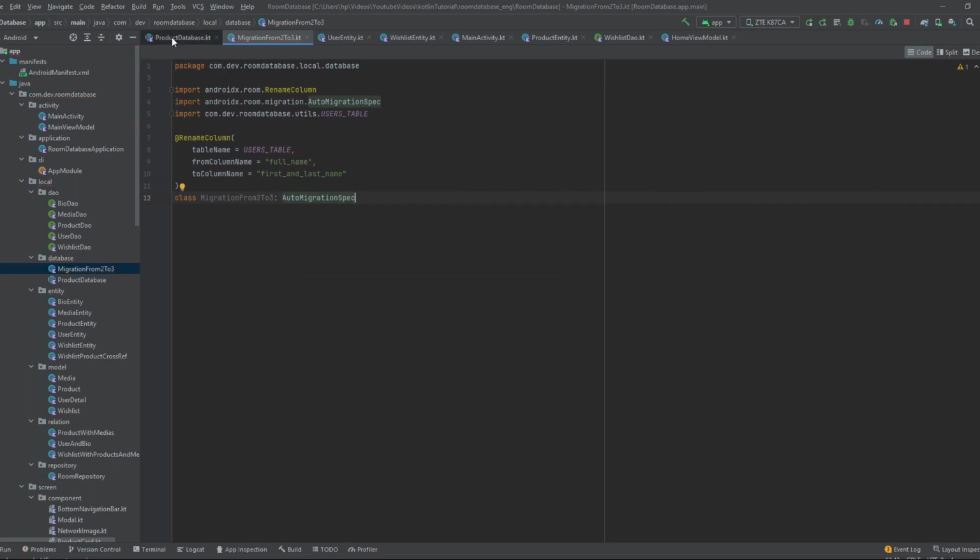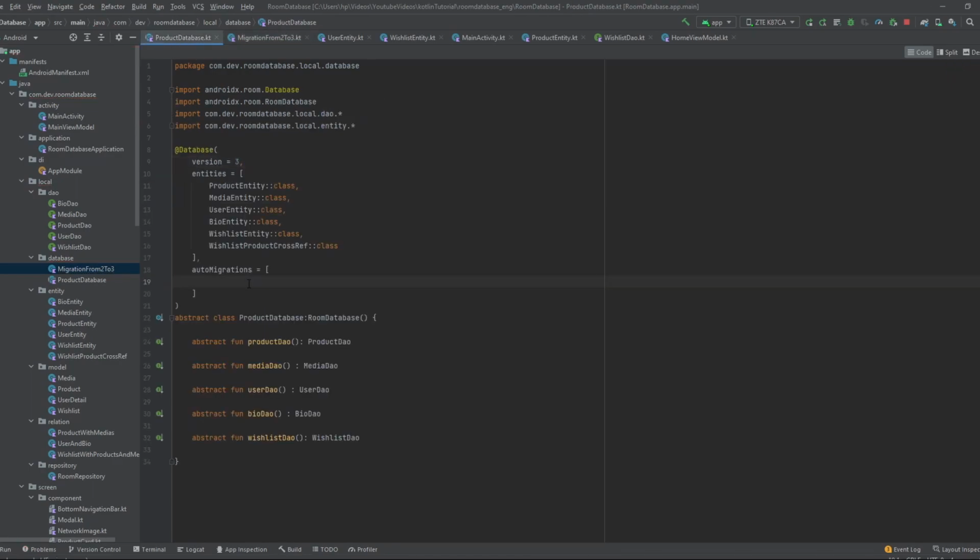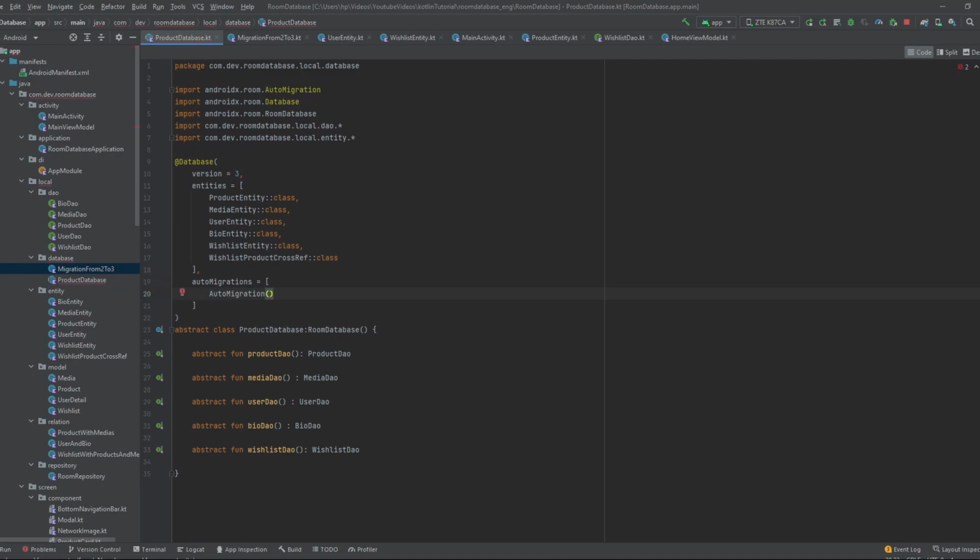And let's come back to the products database. And here I'm going to put auto migration from version 2 to version 3, and for the migration specs, the migration from 2 to 3 class. So this is how to do it.